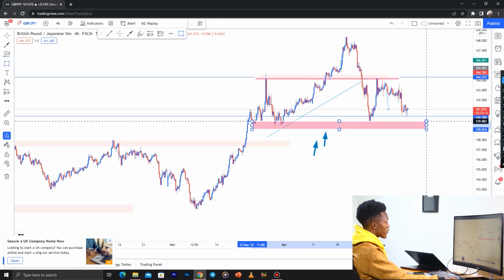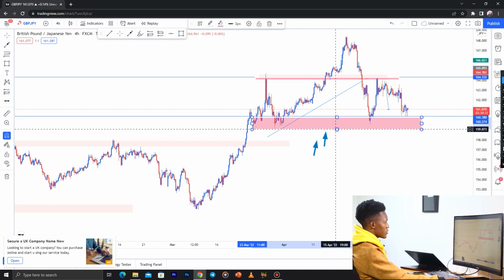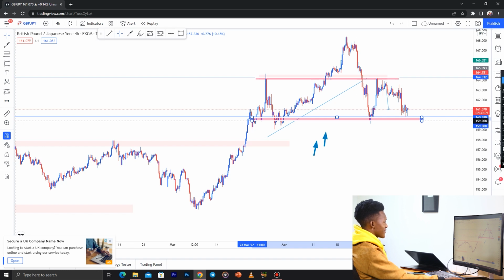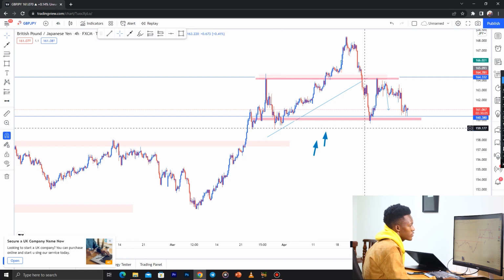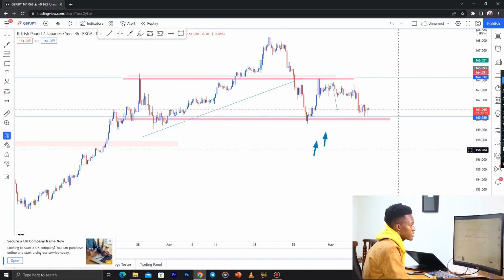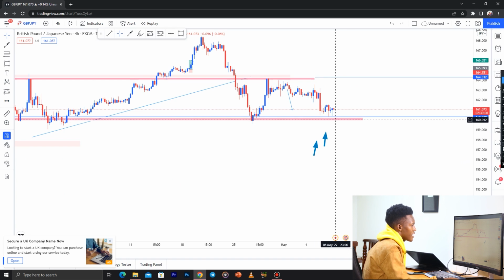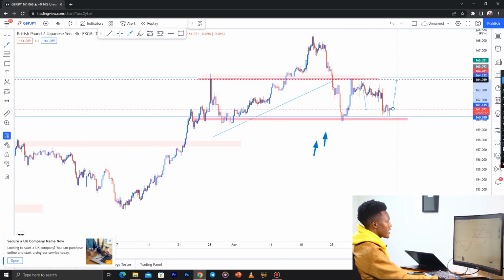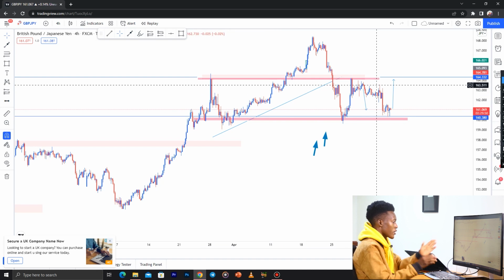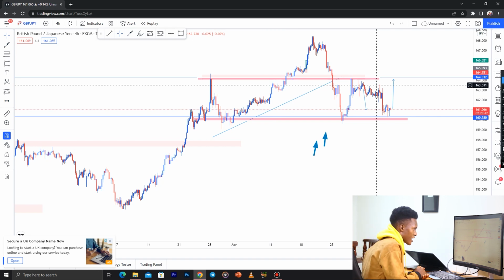So I'll be looking for buys soon. Let me show you what could happen. We have this point again. You can see that the market reached here from the double bottom, bounced off, reached here, bounced off. It's the same point here. Again, you can see the candlestick pattern that is forming. So I expect the market to go back to this particular level, playing around in here. So what I'll be doing is taking some of the trades on my small account of over $100 from these particular trades that we are analyzing, and I'll be sharing all those with you guys here.